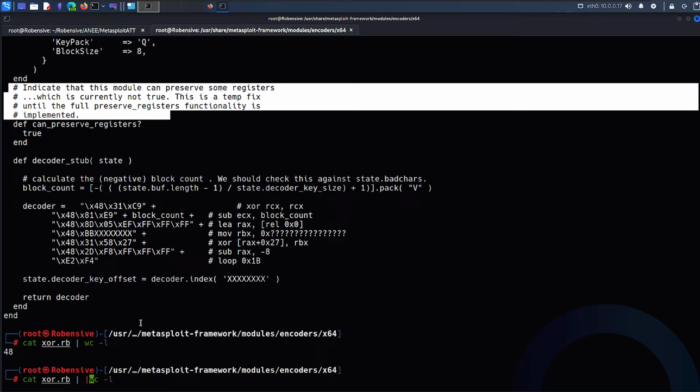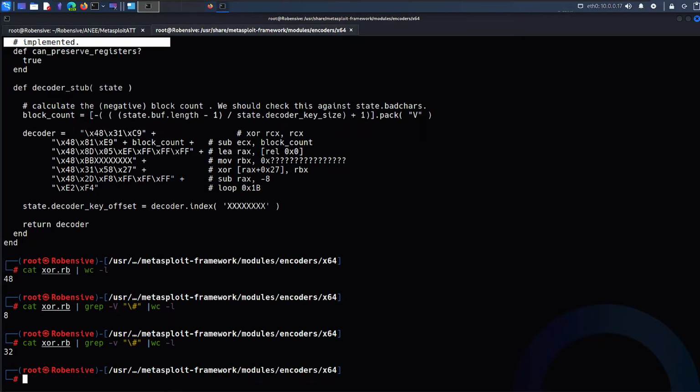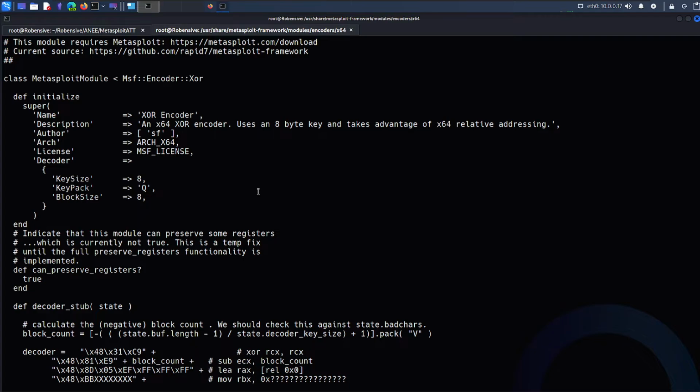If I remove the hashes, the comments here, so let's say cat, grep hyphen capital V, probably it is, with the hash here. No, small v, yeah, small v. The small v is going to exclude that. So the total is 32 lines to read here. It's not a big code for that XOR encoding.